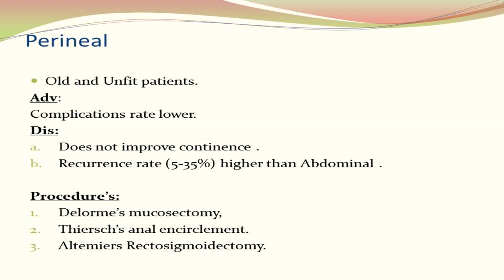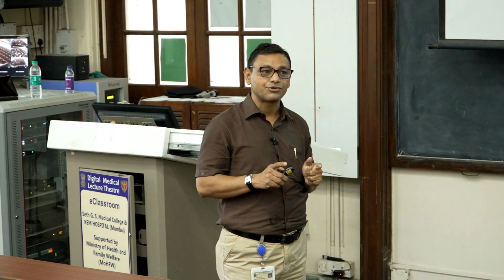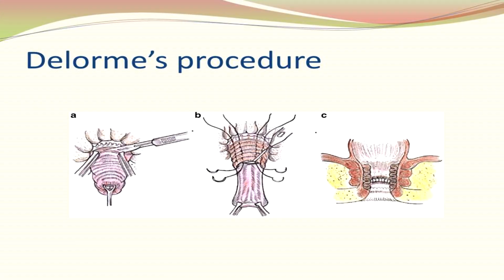Okay. What is the advantage of perineal? In case the patient is unfit, the patient is old, we can have a perineal approach. The problem with the perineal approach is the chances of recurrence are very high. That is the only problem with the perineal approach. Recurrences are very high. Okay.